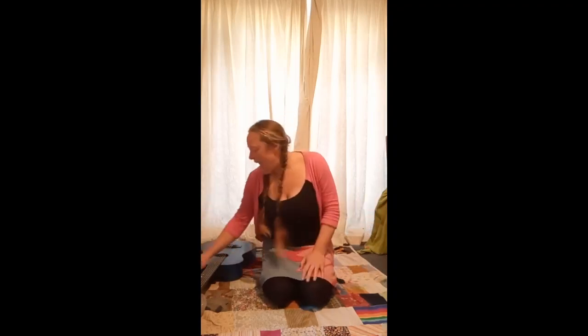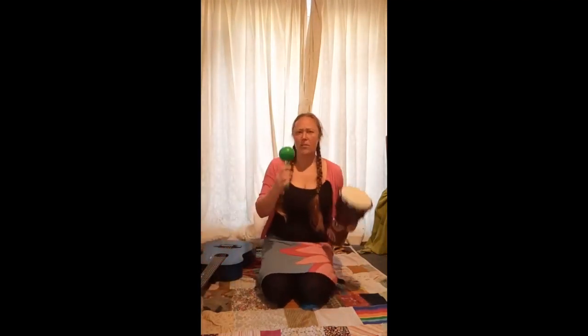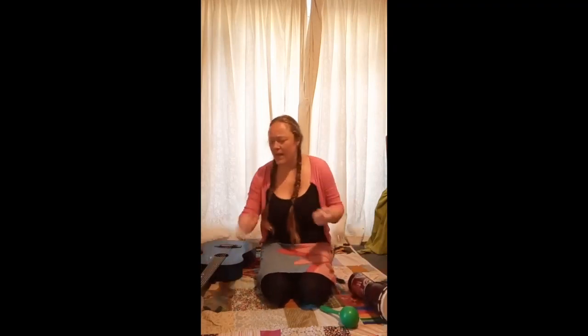Sometimes mice and hats together at the same time. So what are we going to need today? Well, I've got my guitar, as always, and I've got some instruments in case I want to play along. So I've got my drum and my shaker, my jingle bells and my tambourine. But if you don't have any of those things, that's okay. You just get whatever you've got. A pan and a stick will be absolutely fine, or a little pot of pasta as a shaker will work really well too. And if you haven't got an instrument at all, you can always clap your hands.